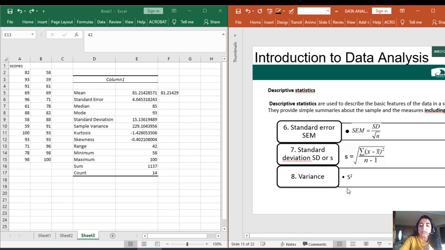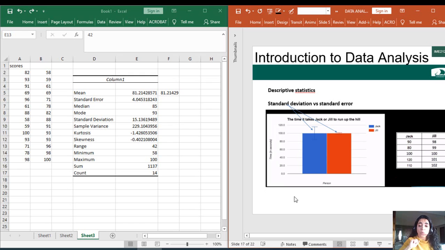Now the variance is the standard deviation without this square root, while the standard error is normalized by n, which is the number of grades, or which is the population. This standard error, whenever I normalize a value by the number of the scores, I'm getting rid of the influence of this number on my value. Alright, so this is for the standard error, deviation, and variance.